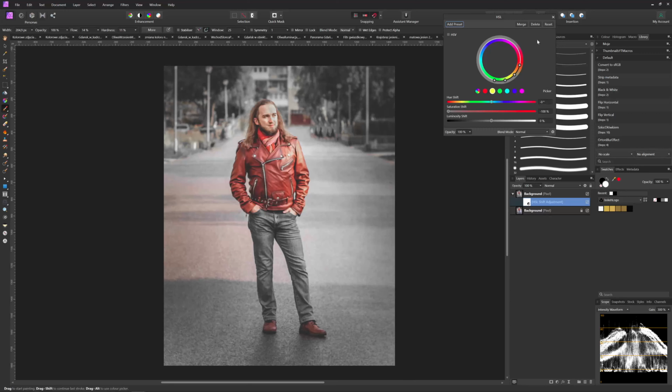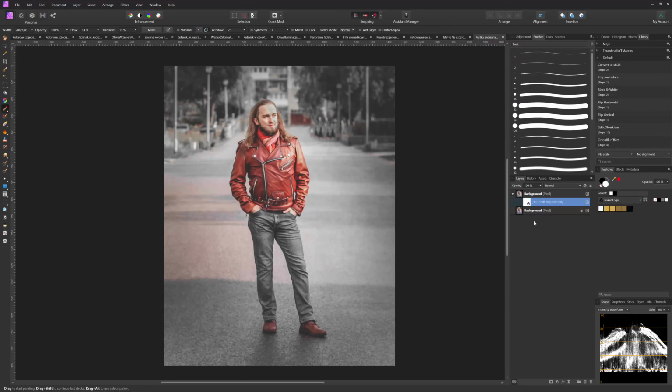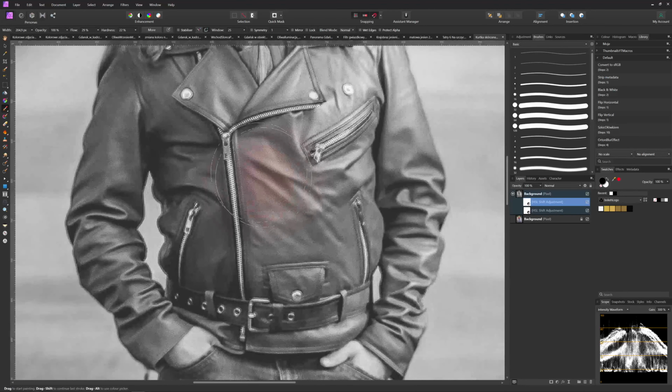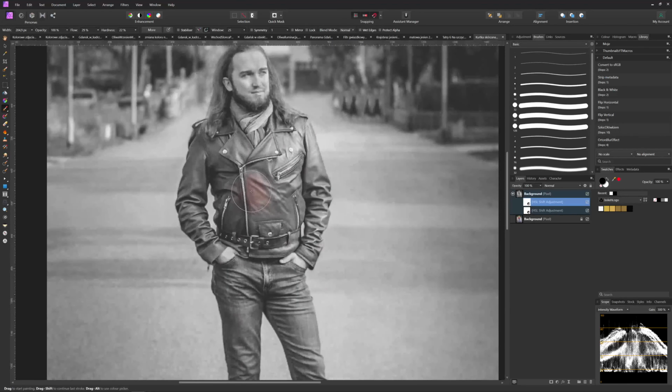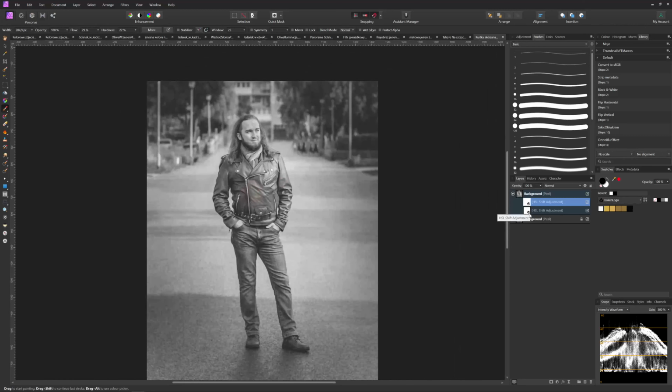And what we can do right now, this is pretty much our selection. I won't fiddle around with the red colors because we might be losing detail in different places around the jacket. I don't want that. Let's just make a selection and mask it. So what can we do? We can pretty much copy the layer. Let's invert the mask, and now we have everything desaturated, as you can see. And now let's just paint the color in. As you can see, under the brush, there's already the color being set, because we have saturated everything, but underneath we have also our layer with only the red and orange.